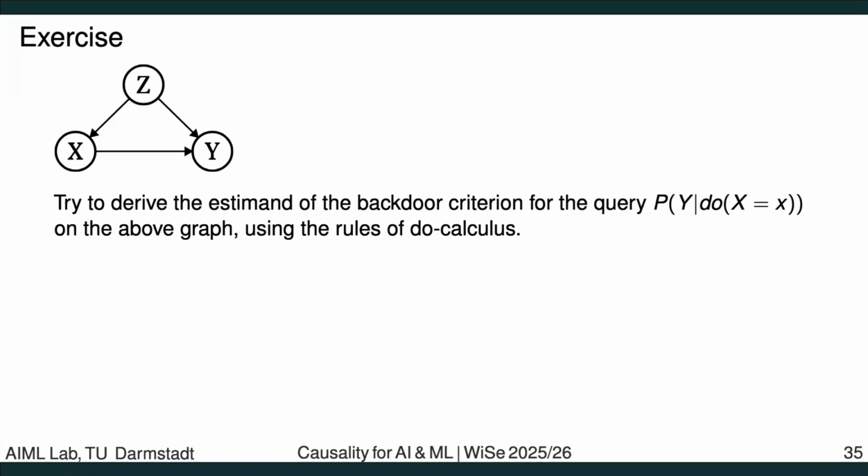And the first step again is not a do calculus rule, but to decompose this expression according to the graph. And then it's also rules 1 and 2, which might be a bit easier to apply. So this weird rule 3 doesn't play a role here. But yeah, maybe you can give it a try, have a look at it. And of course, you know what should be the result. So maybe you can also try to work your way backwards from knowing the result to getting back to this formula. Although I think both ways are fine.